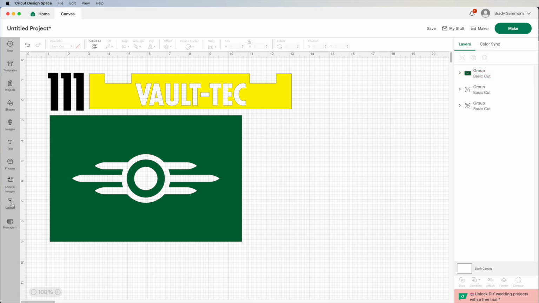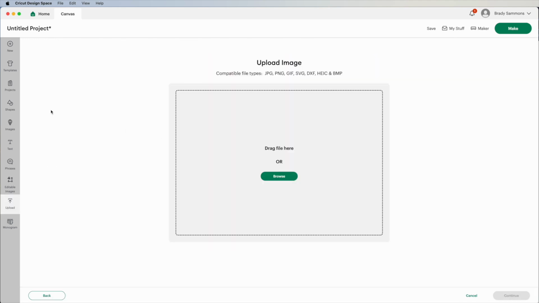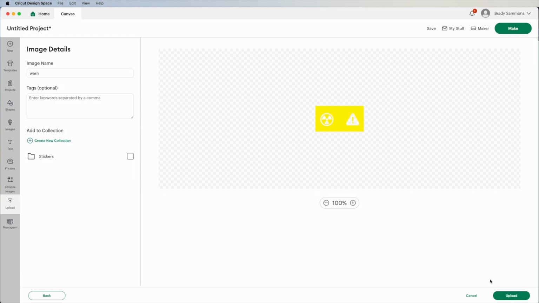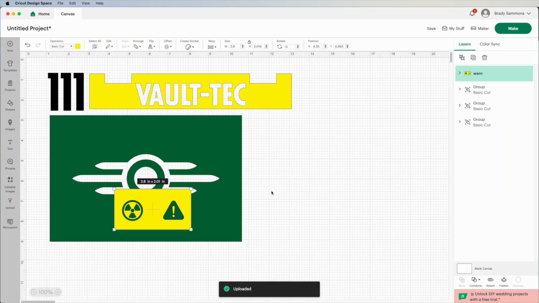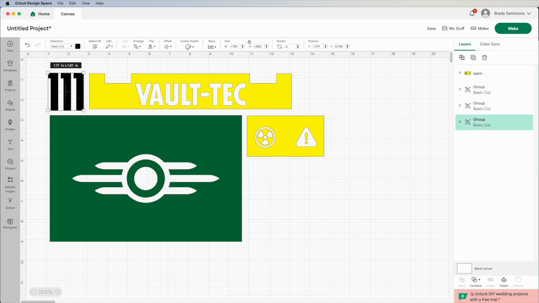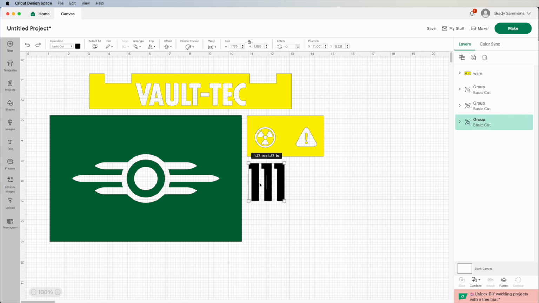And one more, let's go upload image, browse, and these are our warning and error symbols. And you might notice that the 111 is not actually a stencil. It was created incorrectly. So I'm going to go fix that.